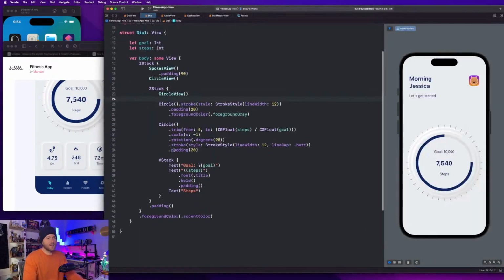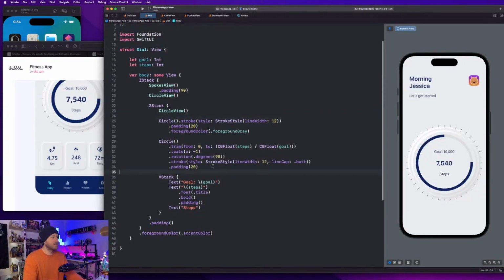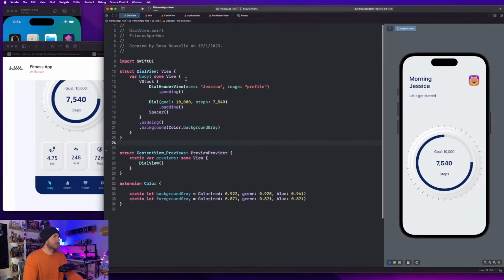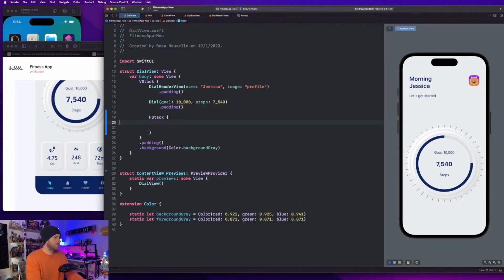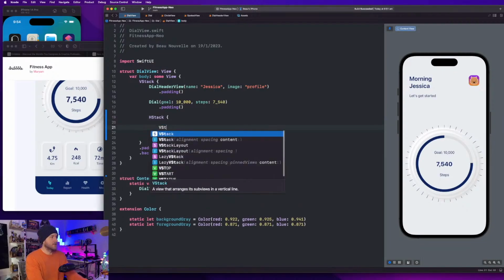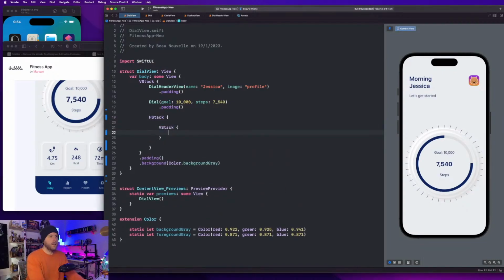We won't do the tab bar. The tab bar is pretty simple to do. Let's go back up here. We've got this spacer we're going to get rid of, and then we're just going to throw in an HStack of these views, right? So an HStack of VStacks essentially. And in here we've got an image.